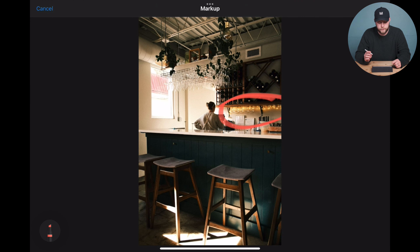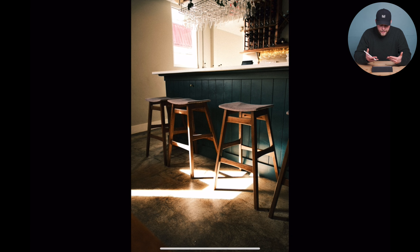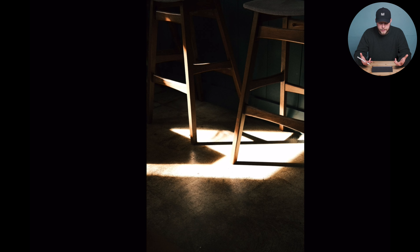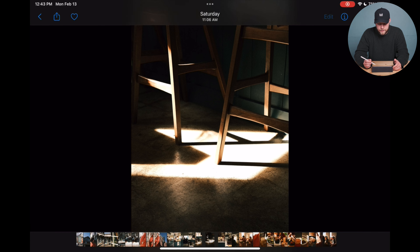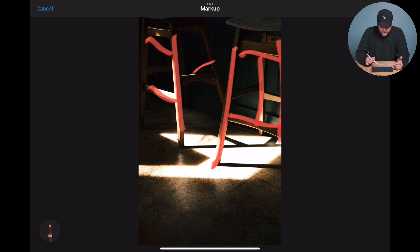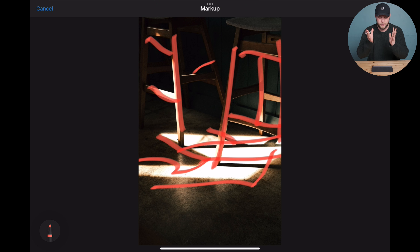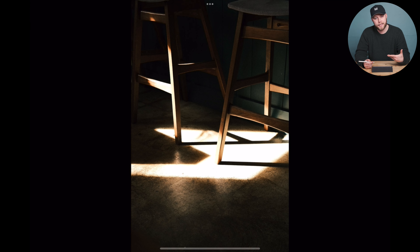These lights do a lot for some of the photos coming up — just adding that sort of little bit of extra artificial light. The light hitting off these chairs was really interesting to me. I zoomed in and really got that contrast going on. This isn't a great image — there's nothing like, wow, it's incredible — but I just liked the light play. You've got the chairs and all these angles, and then the light doing an angular thing as well. There was just a lot of busyness but very straight edges going on. I liked the way the light was playing, so I snapped a picture and kept it in the gallery.